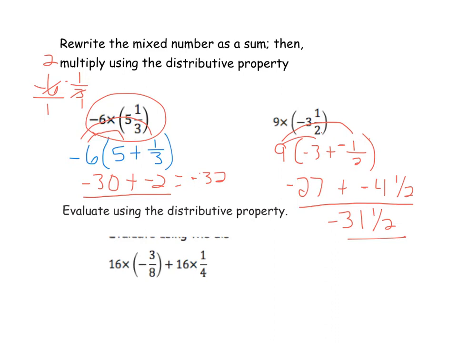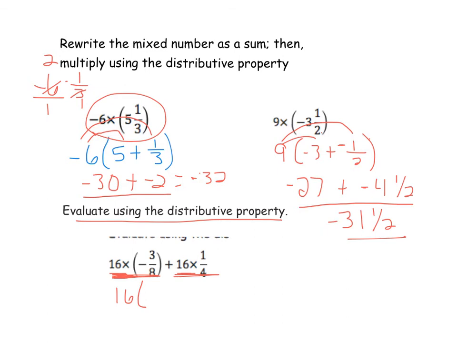All right, lastly, evaluate using the distributive property. Lastly on this slide. So I can see that I have a factor of 16 in both. Remember, the x here does not mean a variable, it means multiplication. So I can divide out of each of these products a factor of 16. So I'm pulling out, or I'm dividing out 16. This takes some practice, so if you don't understand it this first time, it's okay. You're going to be practicing. So I'm going to divide out 16.